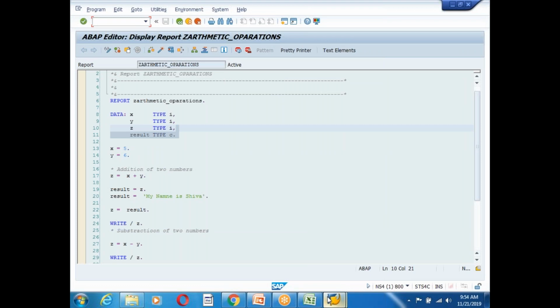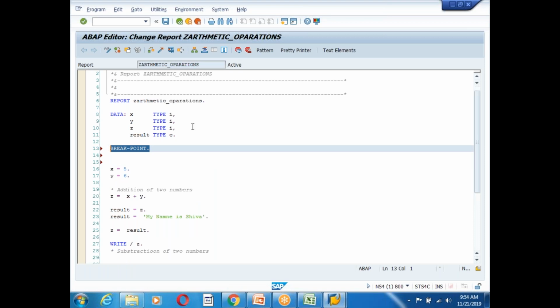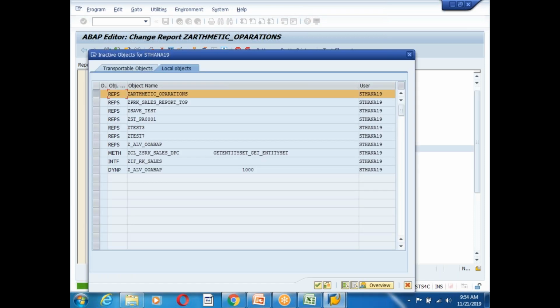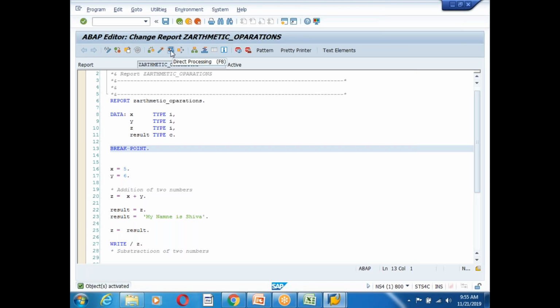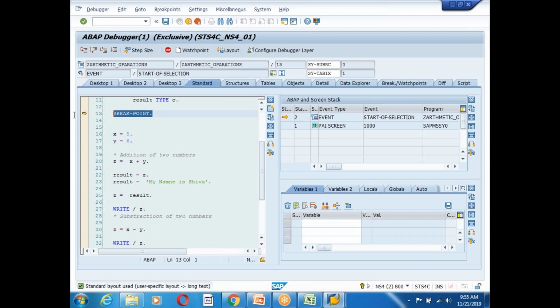So what I am going to do is put in a static breakpoint first, guys. I write code like this, breakpoint. That means the program stops here, the execution stops here, guys. See, now execute this. It will stop here, it will go into debugging mode. See, guys, it goes into debugger mode. It's in the debugger screen. You can see the title ABAP debugger. It is in debugging mode. So if you want to execute line by line, it stops here. The program execution stops at the breakpoint.